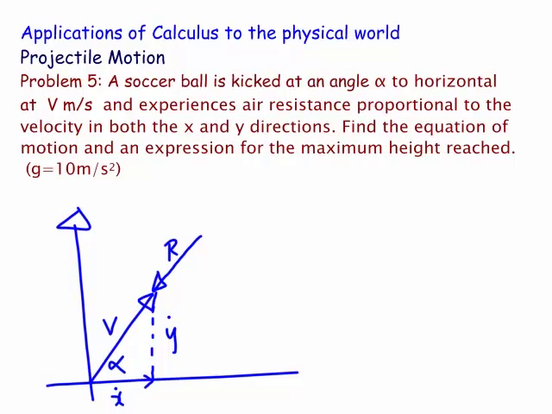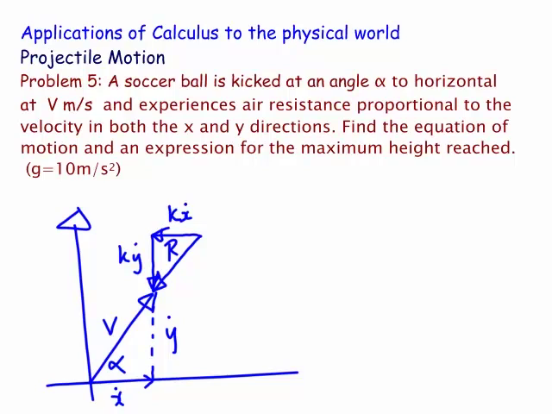Now, it actually has components as well, and we're told that these components are in fact basically proportional to the velocity. So we will say that this is kx dot acting that way and ky dot acting that way. So our equations of motion will be, we know that gravity is acting, so let's have a look at the equations of motion.